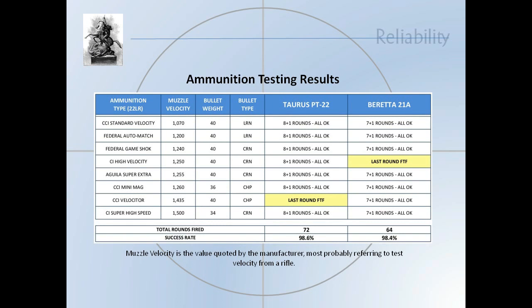Now, to be honest, we kind of knew what the performance would be for the PT-22 because we'd been through this before. Before we did the magazine fix, it wouldn't fire anything without failures. After we did the fix, it doesn't matter what we feed it, it does just fine. With the Beretta, this was unknown territory. And again, people had been cautioning us that it's going to be finicky.